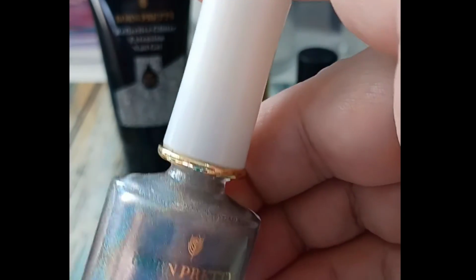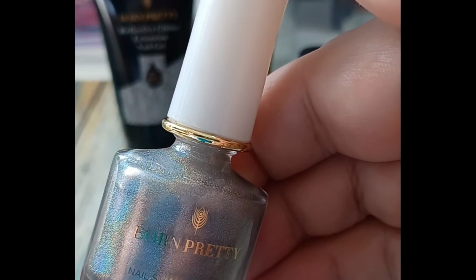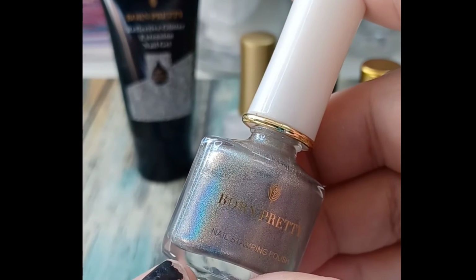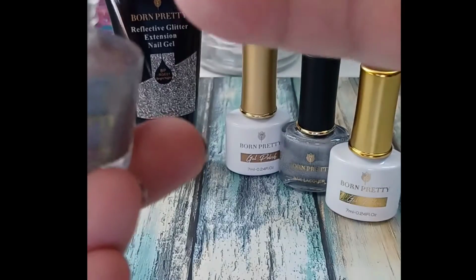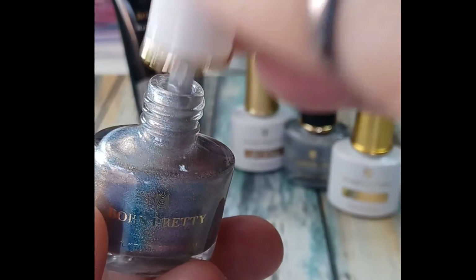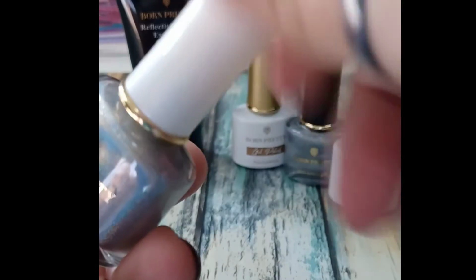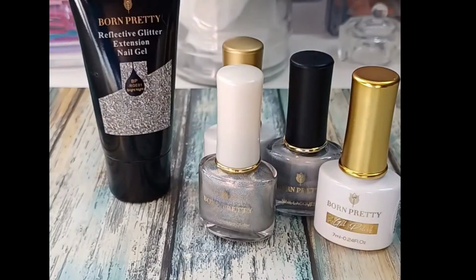If you can see right here where the sun's shining on it, I can see the blue, the green, the yellow, the pink, and a purple. Oh, sorry. Can you see the hue right there? Can't wait to try this. Yeah, so somewhat runny. However, very holographic, even in the bottle.